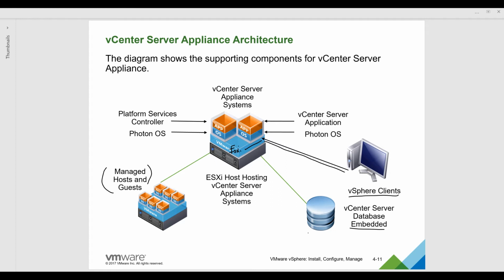And as you see, being we've connected to the vCenter server appliance here, now we can manage this host along with these 6 virtual machines as shown in this slide. We can manage our database. The Photon OS is already included in it. We have our platform services controller. So as you see, this is a one-stop shop for management.